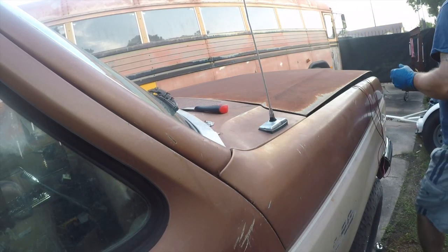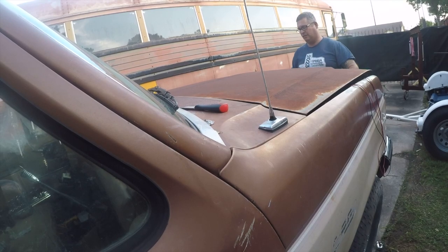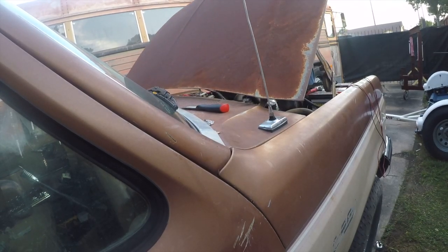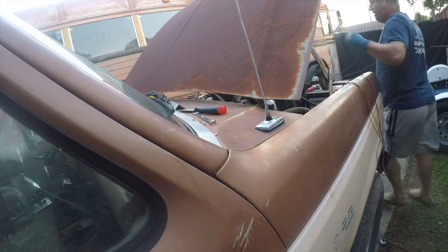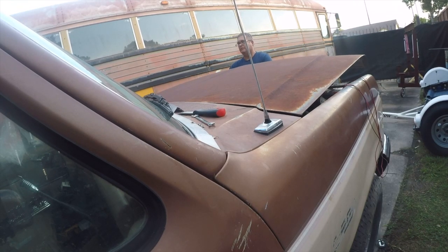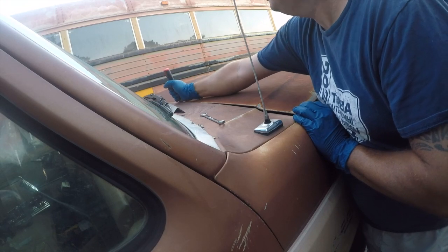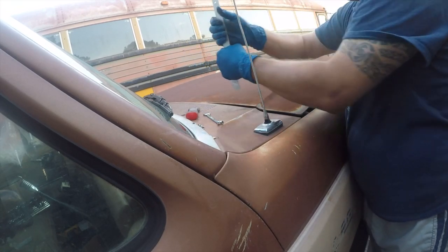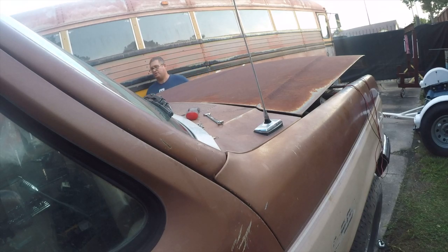And maybe not. Let's see if I can just pull it out. It's looser, so let's see if we can wiggle it out. That moved a little bit. I don't need a whole lot of clearance here. Just need to push it out a little.